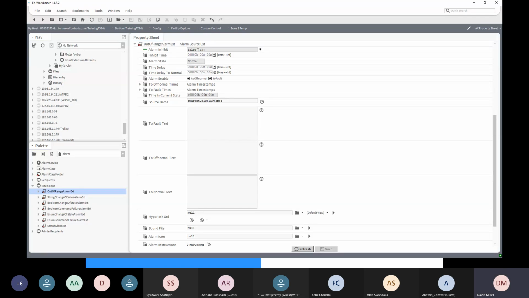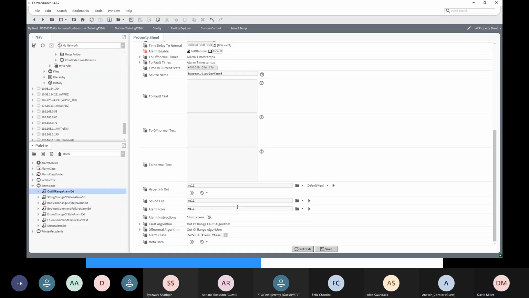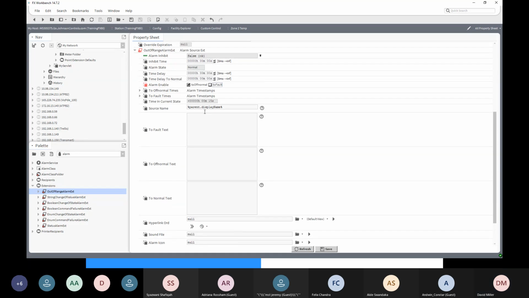We won't do anything with the inhibit. We'll take away the to fault option. It's parent display name, so it'll be zone to temperature. And we'll put a bit of text in front of that called computer room A.